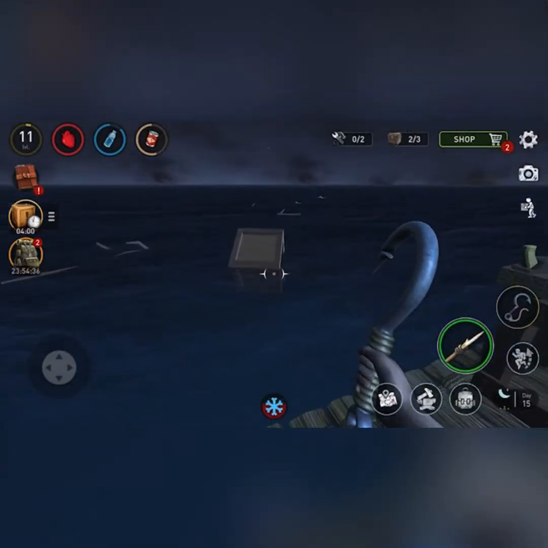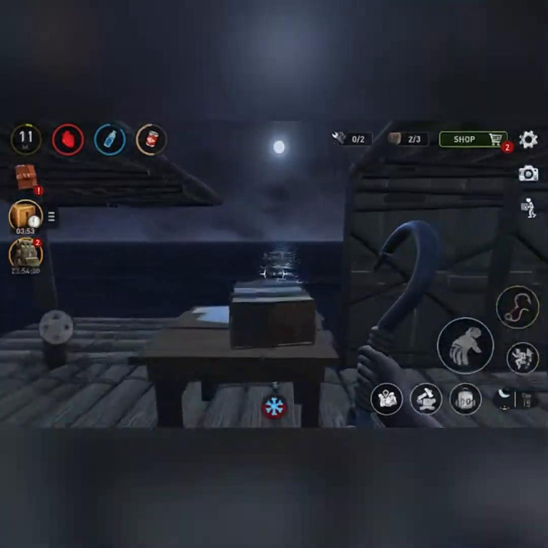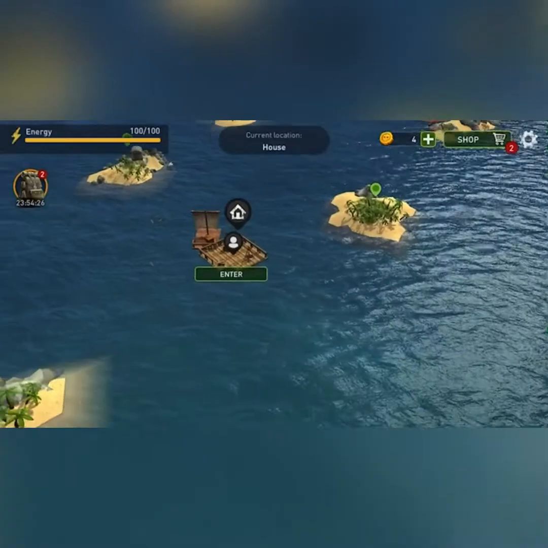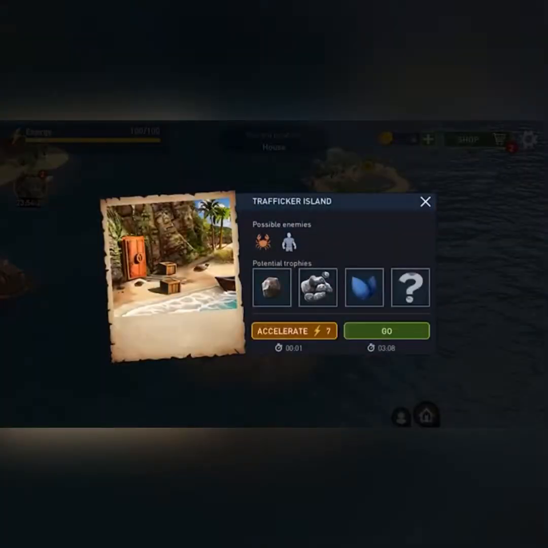So basically, my plan for today is to complete a quest or two. I have this one here. It's Find a Survivor. So let's do that. Go over to this. Oh, I was trying to zoom in. That's not gonna work.